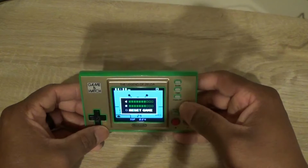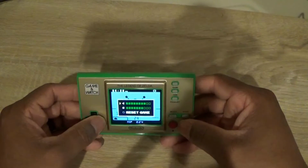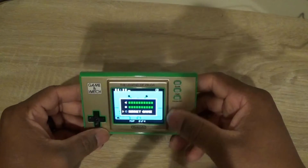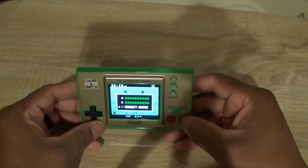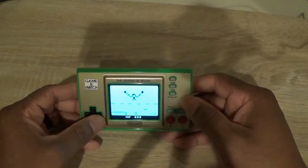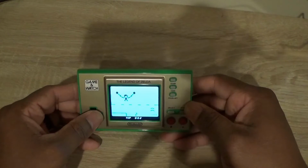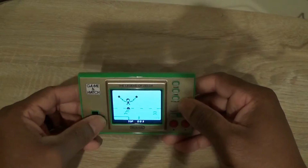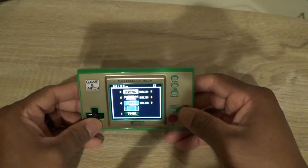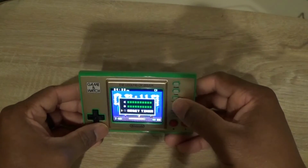So you can actually press the pause button. Oh, you can change the volume right there from the pause button. Make it louder or softer, or increase the brightness too. Remember, if you increase the brightness, you're probably going to drain the battery a little bit faster. And you can just reset the game. So let's go to B, and let's go to time. Let's see what we get. So as usual, time is just that.